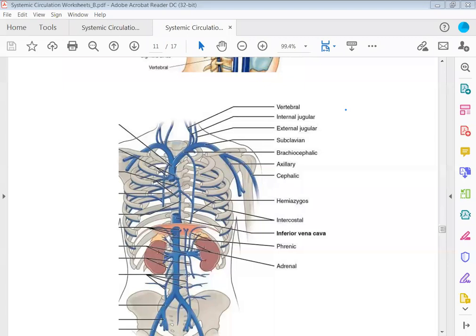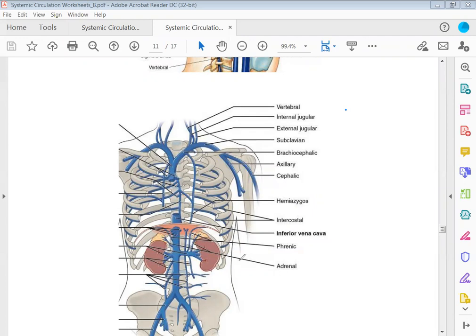Okay, you had your brachiocephalic vein here and here, and your brachiocephalic vein will go around and curve underneath the clavicle. So this is your subclavian vein. Then you have your axillary vein right here. Going on the outside, this would be your cephalic vein.